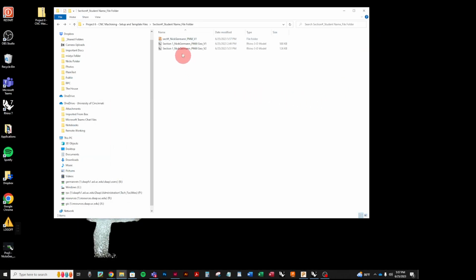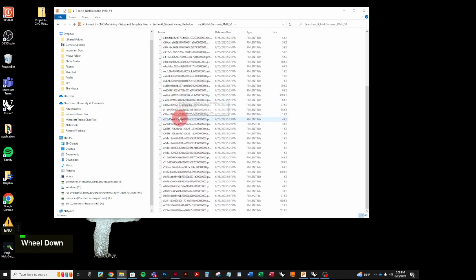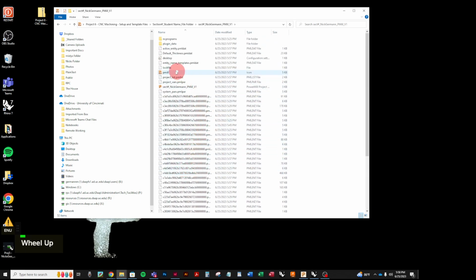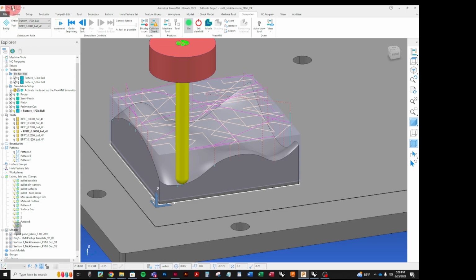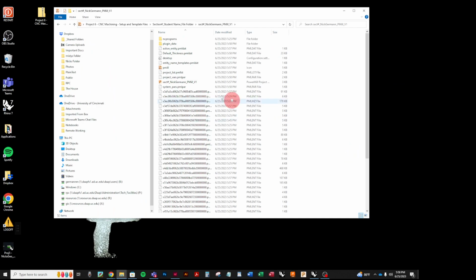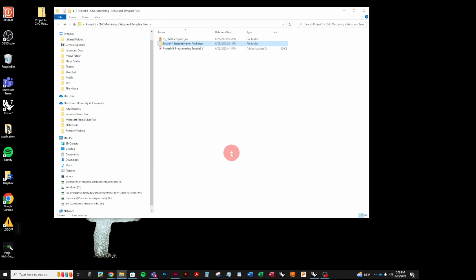Okay. So we said before that this is a folder. If we double click on this, we see all these things inside this folder. One of those things is this log file. This makes it so that anybody else who opens your particular PowerMill session while you have it open can't edit it. It comes in as read only. So what we want to do is save PowerMill and close PowerMill. And by doing so, that log file is now gone. All right, so we'll come back.